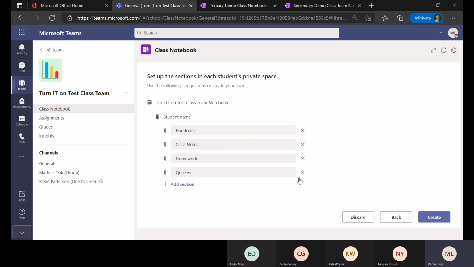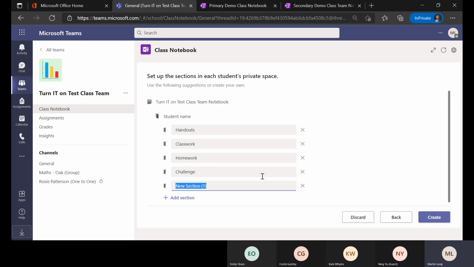So we might not have quizzes, and I might get rid of that. We are going to keep homework, but I might change class notes to classwork. Handouts I might leave, and then I might have challenge work for when I have got a personal challenge for the students and I want to give it to them. And that can go there.